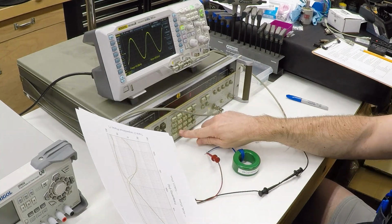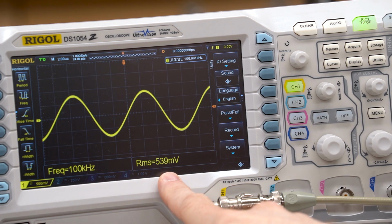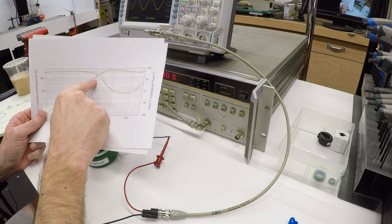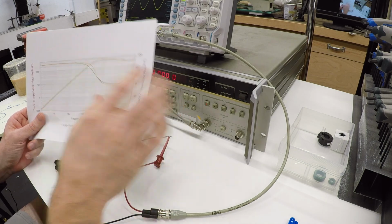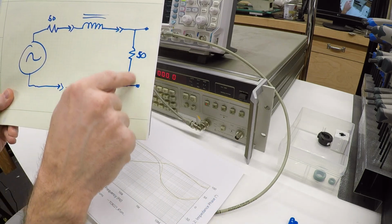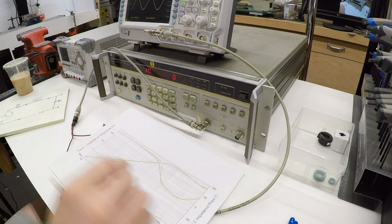Let's go to 100 kilohertz. And now we're starting to see this fall off. You can see at 100 kilohertz, we're down to only 540 millivolts, because what's happening is this impedance has gone up, and we've got 100, 150 ohms of absolute impedance in the middle of this circuit. So it's working as a voltage divider with this load resistor, and so the actual current that's flowing through here that we're measuring as voltage is going down.